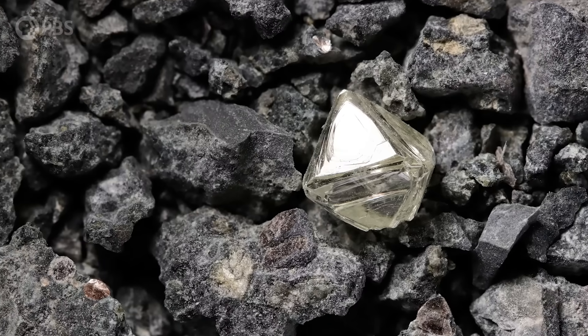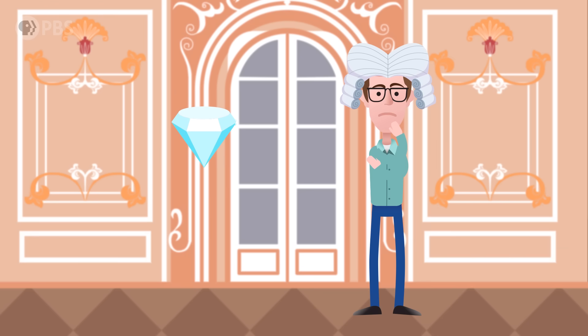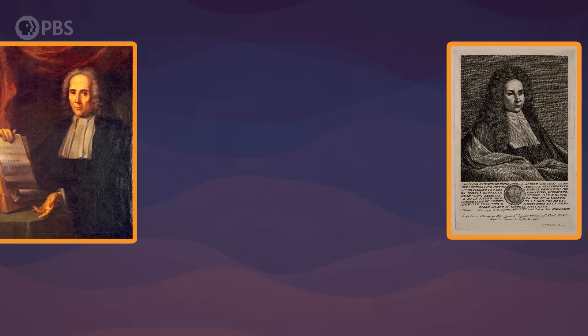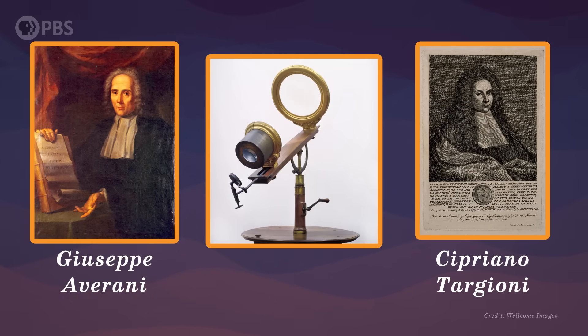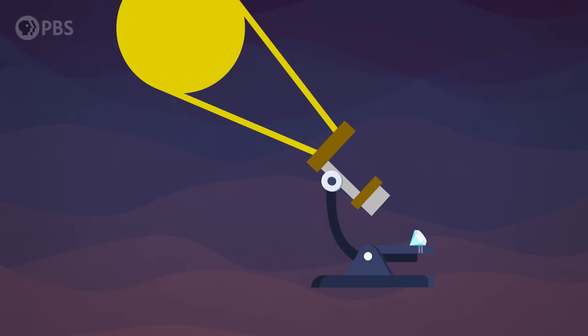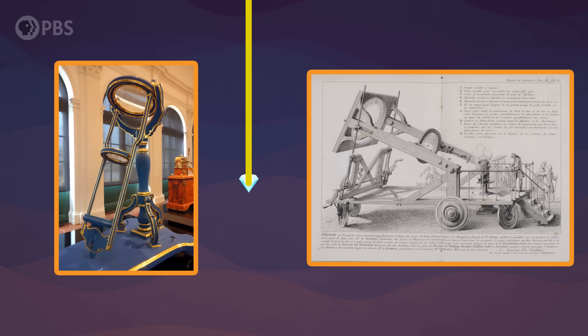Because before the 20th century, all the diamonds on Earth were made by Earth. And as recently as the 18th century, no one could even figure out what diamonds actually were. You couldn't make them, you couldn't destroy them — they were just there. Until one day, thanks to a lucky experiment, they weren't. In the late 1600s, scientists in Florence heated diamonds using a giant lens that focused the sun's rays, hoping to learn about diamonds' underlying nature. They made a shocking discovery: the diamond didn't melt or turn into powder. It just vanished. Later in the 1770s, French chemists found the same thing — the heated diamonds just disappeared without a trace. It seemed like if you could get a diamond hot enough, you could destroy the most indestructible material on Earth.